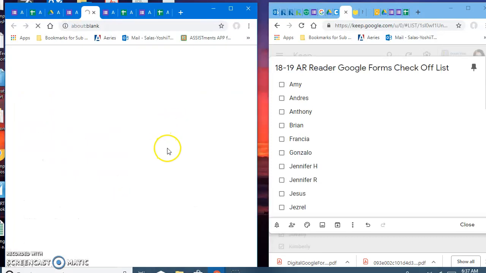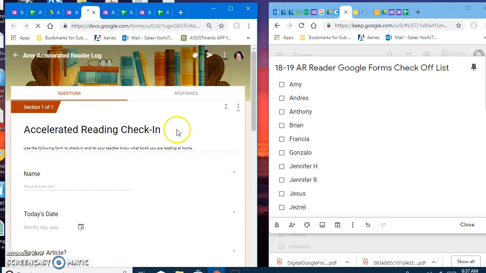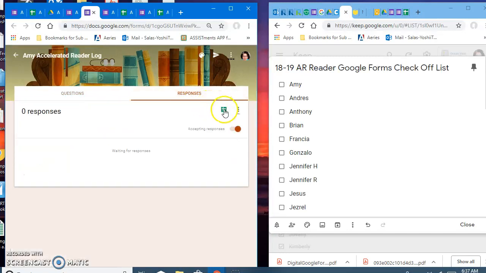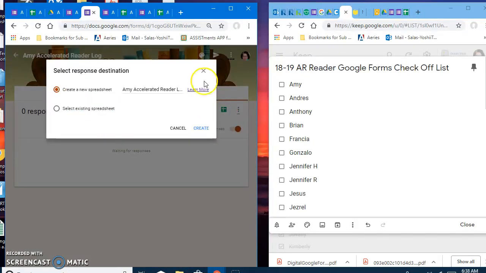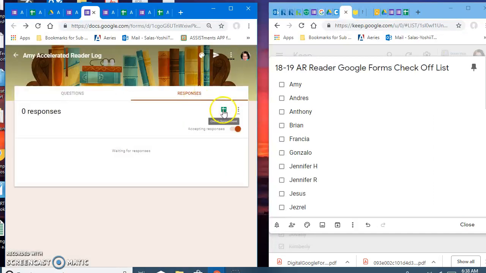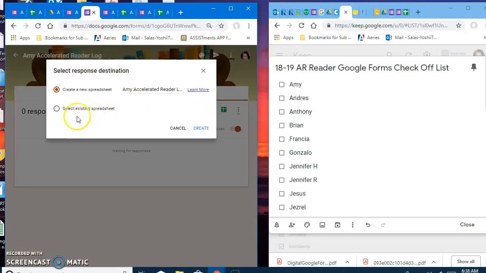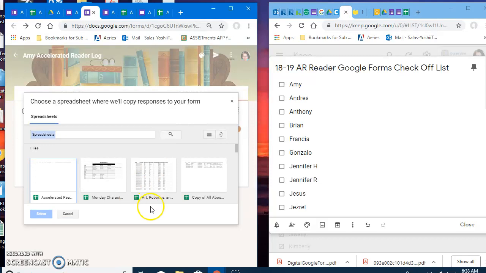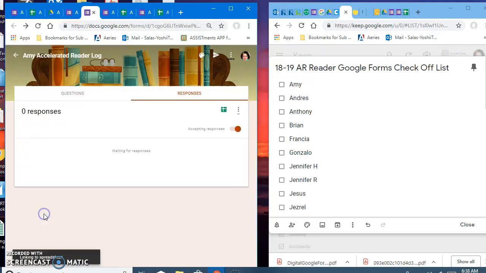And then I'm going to link her responses to one spreadsheet. So I click on responses, then I click on the green spreadsheet icon, click on select existing spreadsheet, click select. It opens up. I select the spreadsheet that's named accelerated reader.